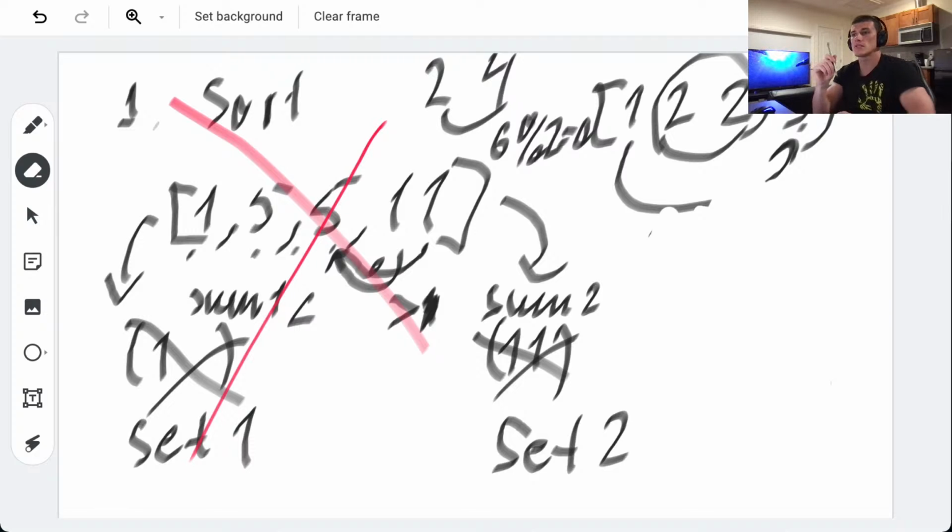Because if we see all of the examples, there is an upper bound on sum 1, because they should be equal. So the overall sum of all elements should be such that we are able to divide it by 2, right?